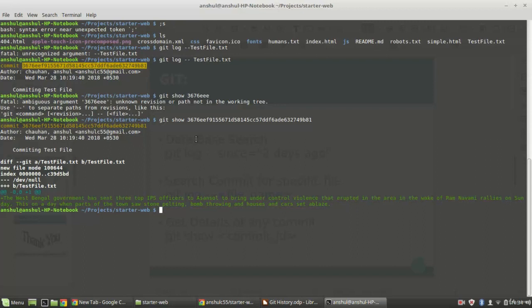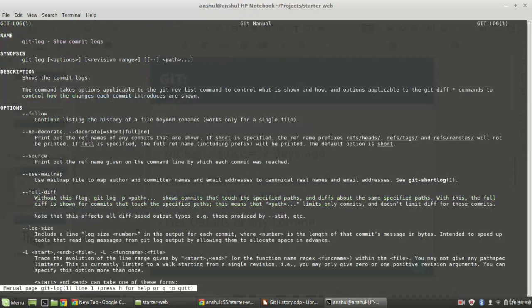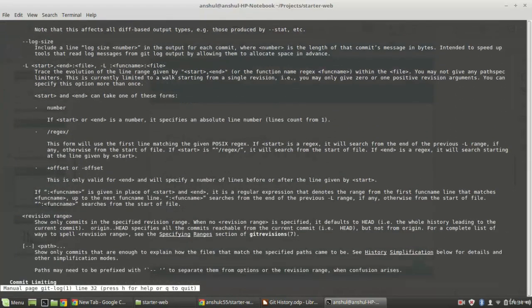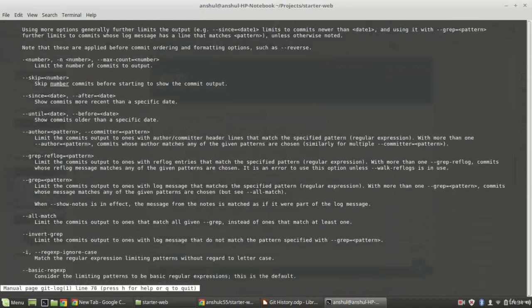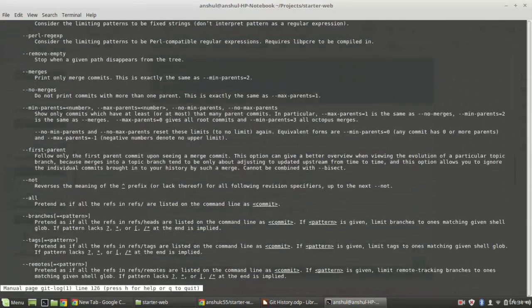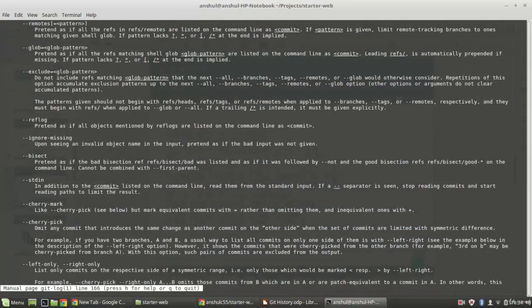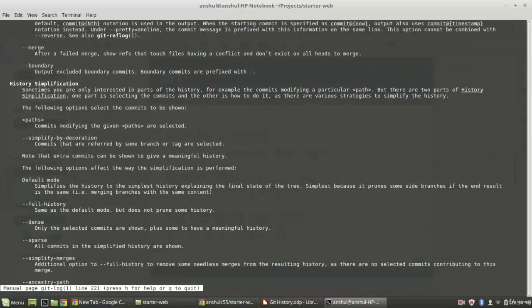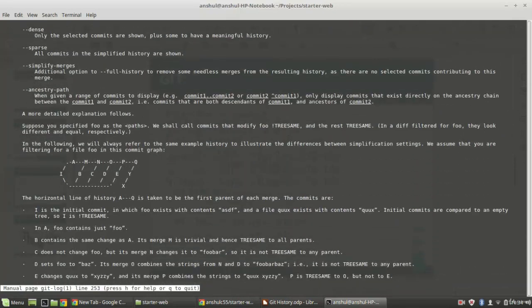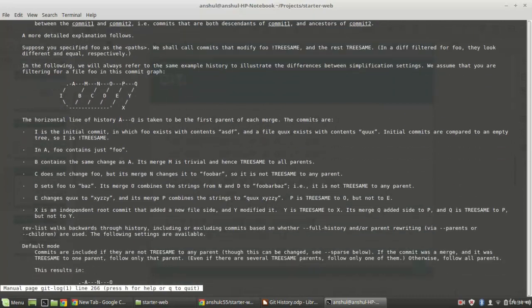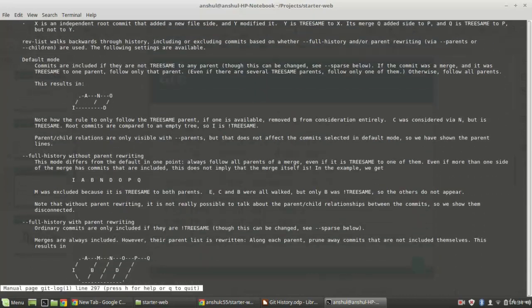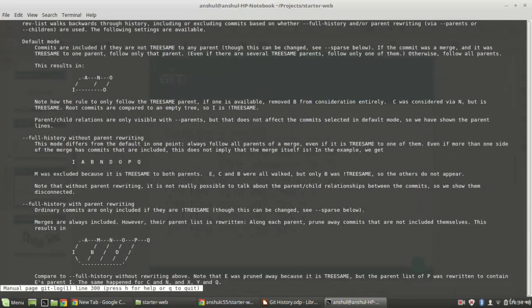If you want to learn more about git logs, then here is the command git help log. So here is a list of commands. You can see there is a long list of commands. So guys, you can try these commands. You can find out any commands which are specifically useful for you and which you can use in your project, and you can learn these commands by yourself, right.